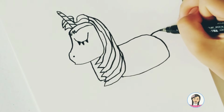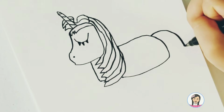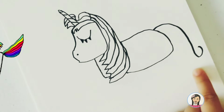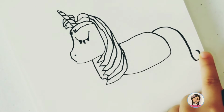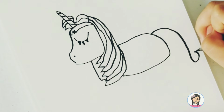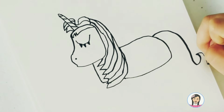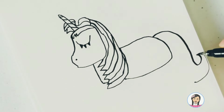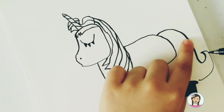tail next. Make a big curve and this one almost like a circle. Then make a triangle and connect it to the body again.